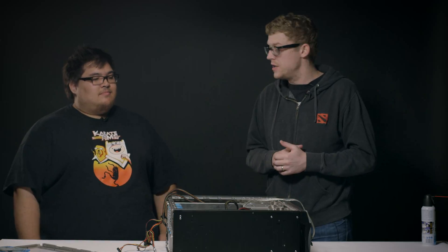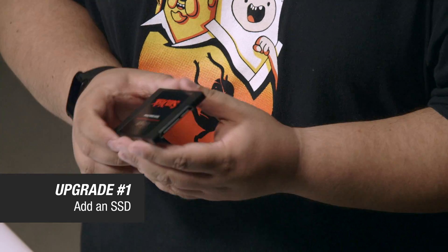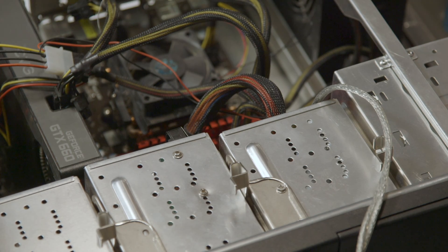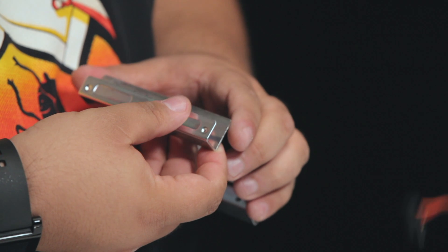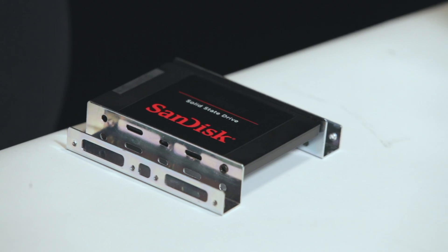The first thing we should do — this guy doesn't have an SSD in his system. One of the simplest and most cost-effective upgrades is to get an SSD. Prices have come down quite a bit lately, and you really start at the very bottom with 128GB, but we're going to do this upgrade with a 480GB drive. We'll go ahead and move over his operating system and get all of his games onto that SSD. They're going to load so much faster. It looks like we only have 3.5-inch bays on this, and this is a 2.5-inch drive. So what we'll do is attach these brackets to the sides of the drive, and that will give it the clearance that it needs so that we can have a nice, flush, secure seating inside the PC.